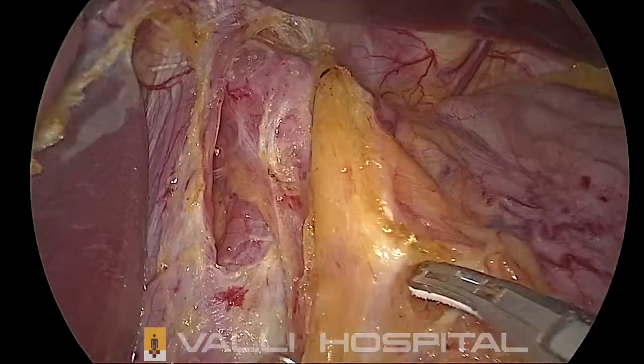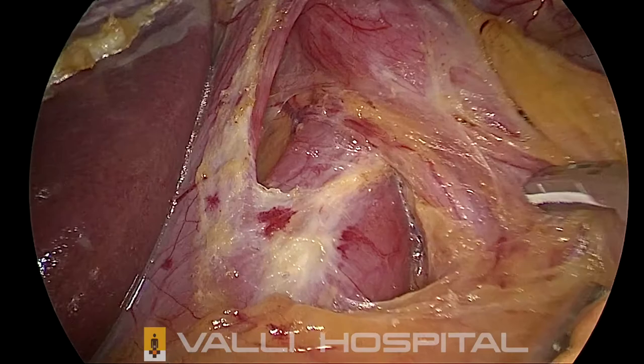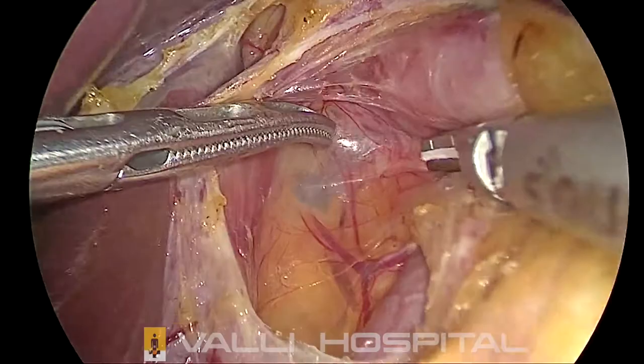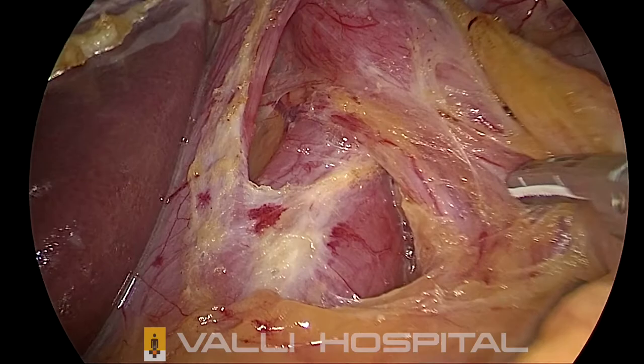You have to identify the posterior vagus as early as possible and safeguard this. See, you can see the posterior vagus, a vessel running over the posterior vagus. Just lift the posterior vagus along with the esophagus. Now I am descending a little bit inside the mediastinum. All this mediastinal dissection can be done later. Now lift the vagus along with the esophagus. Don't separate the vagus from the esophagus. That's very, very important.